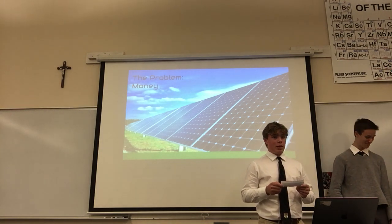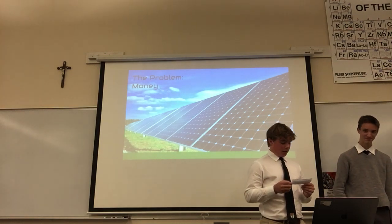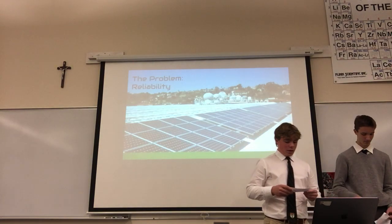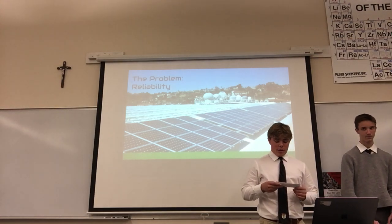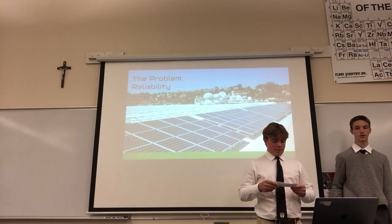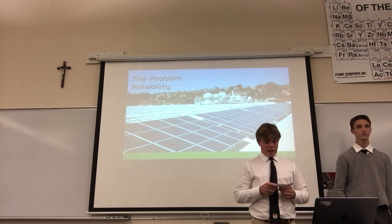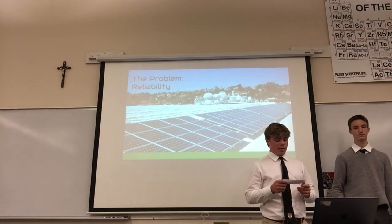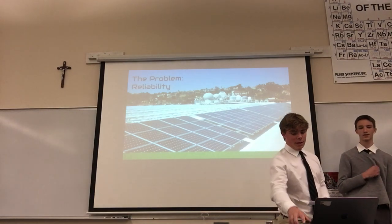This quote shows that the money for solar energy is a major limitation of it becoming a widespread source of energy. The second problem, reliability. According to Pete Wolfel, a scientist at the Karolinska Institute of Technology, solar energy is a heat of 580 K. Any system converting solar energy into mechanical, chemical, or electrical energy is a heat engine. And due to this, it is recognized that processing the instant solar energy current is not possible. This makes it a major limitation.